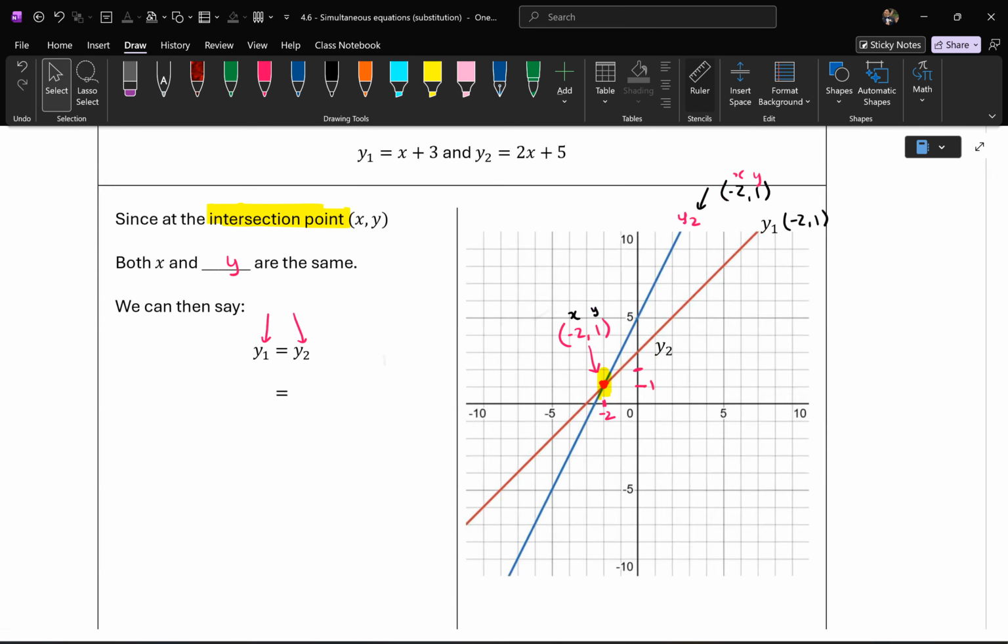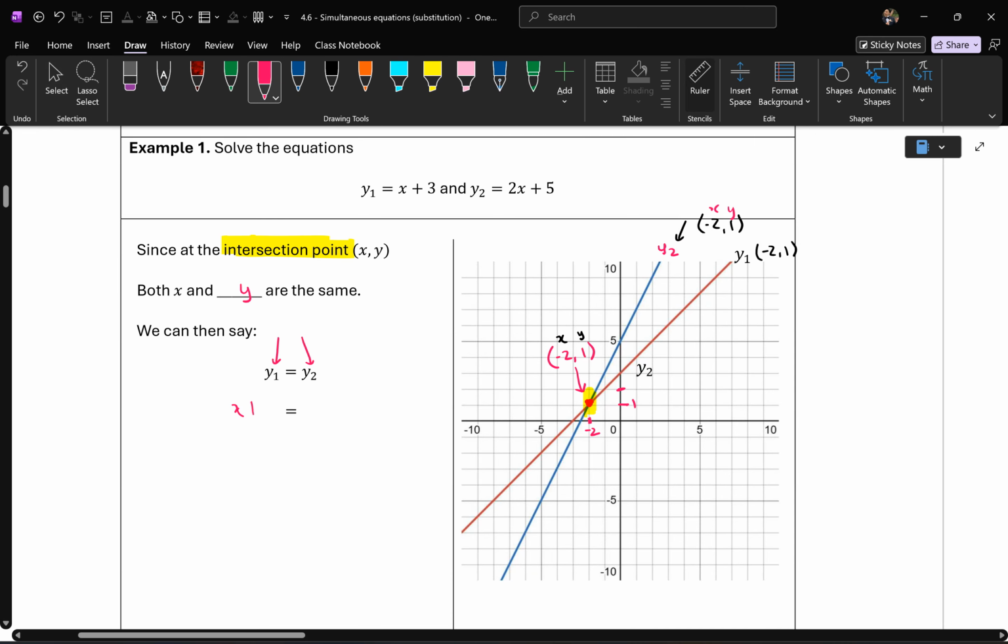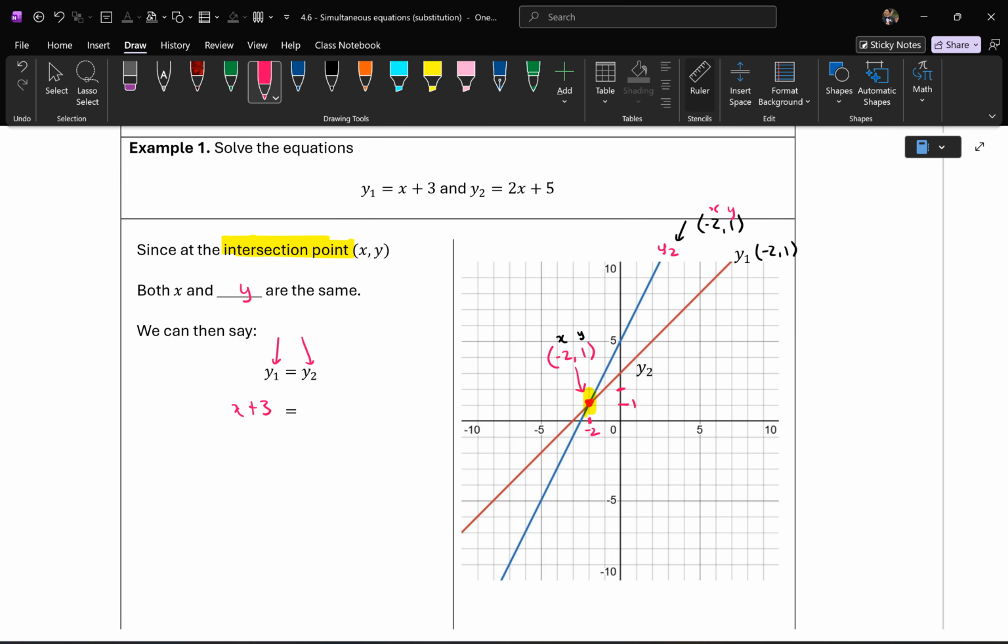So what is y1? Well, conveniently, we had x plus 3. What was y2? Well, y2 is equal to 2x plus 5. This is a hypothetical situation, an equation, that if you can solve for x, that tells you exactly where it should match. That's what we're doing. We're doing hypothetical here. So that's why I was saying that in foundation, we don't generally do hypothetical, but interestingly enough, in your study design, it is required.